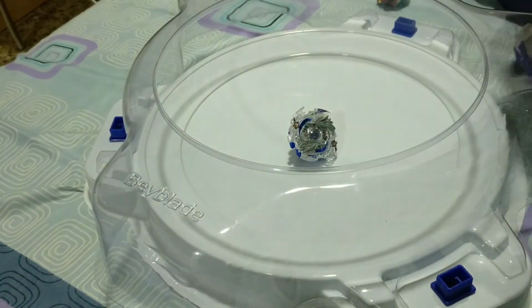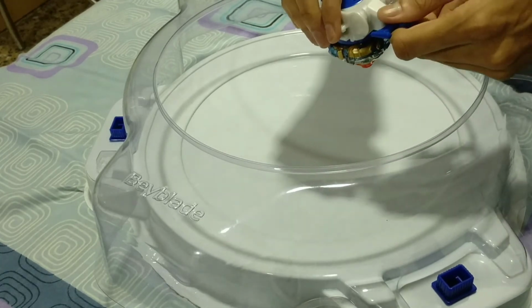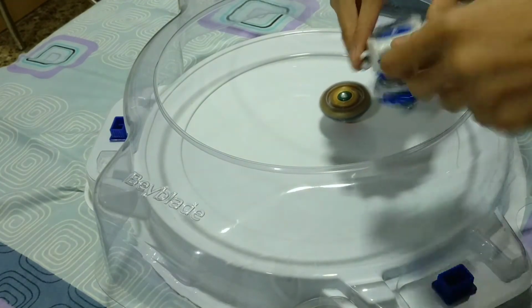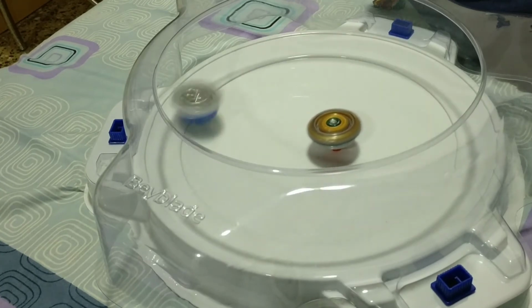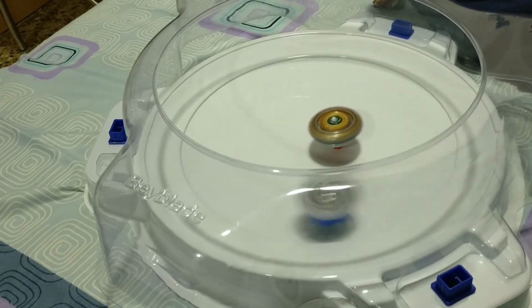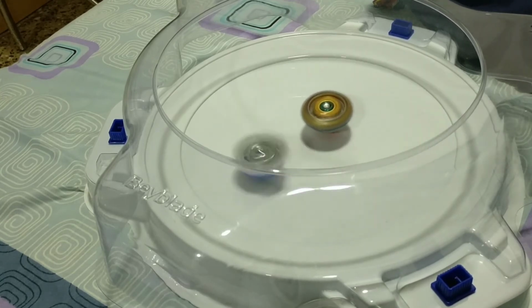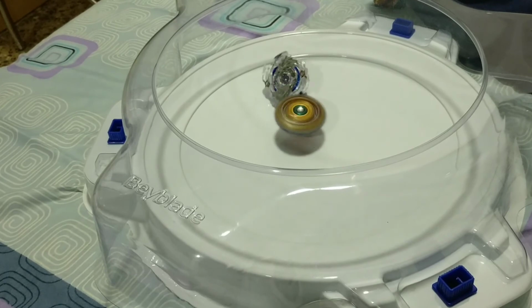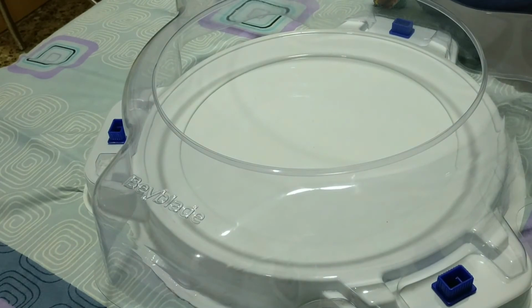Taking the first win. Lost Longinus barely lost this. Next round. 3, 2, 1, let it shoot. Lost Longinus is stalling. That's not going to help at all. Lost Longinus lost this also. Drain Fafnir wins with a spin finish.